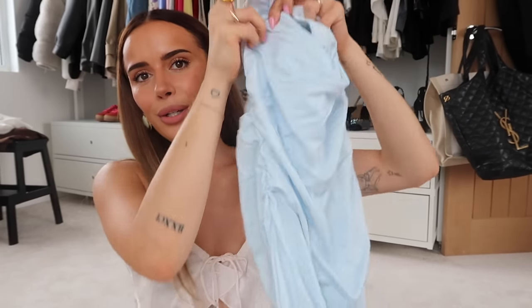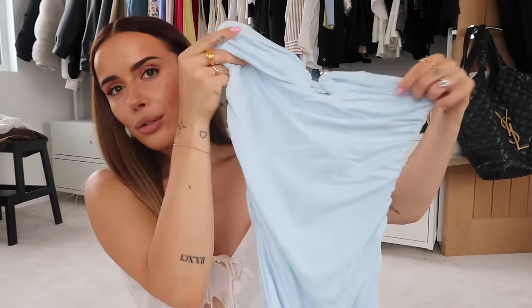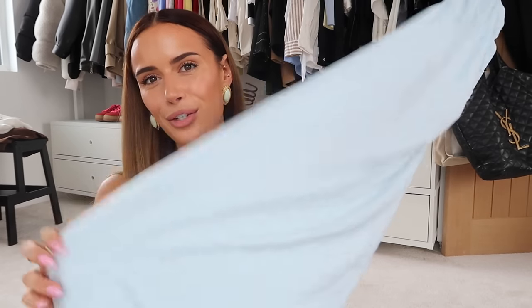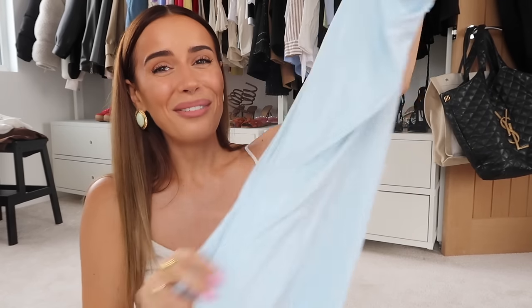So we have, I need to take this away with me. We have this blue dress. It's very long. I'm hoping it will be okay. It looks like I could ruche it and make it shorter. So cross your fingers for me that this has a good length. This is so nice, the quality feels so good. I love this detailing around the chest, so it just sits like that, strapless. This shade of blue as well, beautiful. It's giving Cinderella, but in the summer. Yeah, big fan of this, can't wait to try on. Oh my god, what a great day.